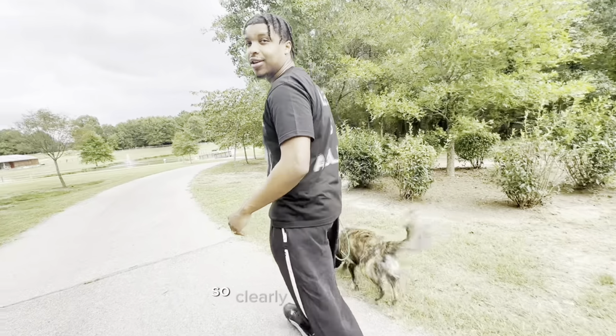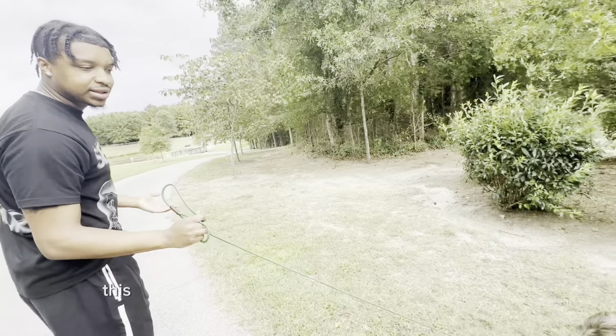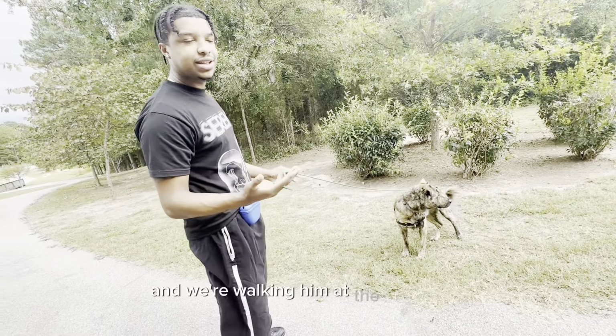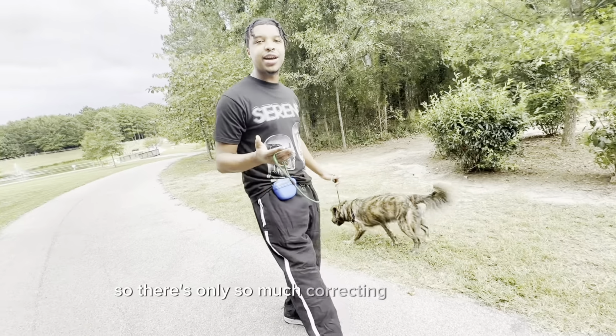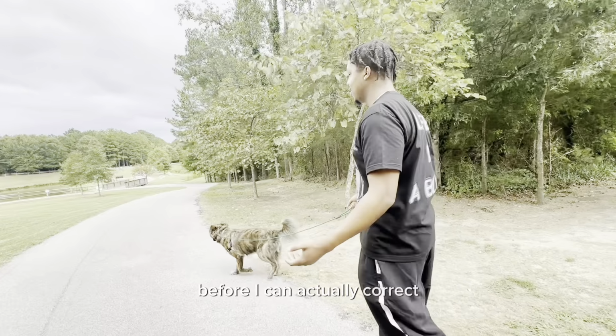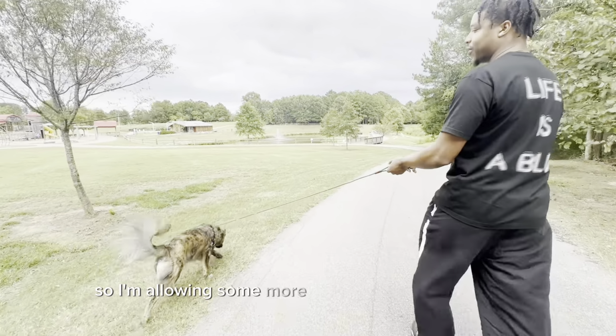So, clearly, he loses focus whenever he sees things that he wants. This isn't our dog and we haven't had too much time. This is literally the first time we met him and we're walking him at the same time. So there's only so much correcting I can really do. I want to build a relationship before I can actually correct. We don't have any relationship right now, so I'm allowing some more things than I would usually.